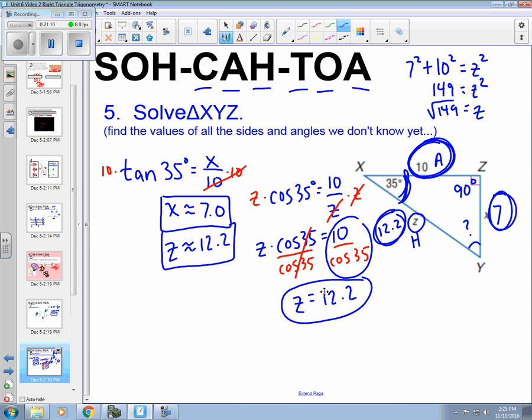What is angle Y? Well, to find that, we got to go back to what you guys did last year in geometry. And last year in geometry, you found out what all the angles in a triangle always add up to. They always add up to 180. So if all the angles add up to 180 degrees, and we know one of them's a right angle, subtract that. We know this other one was 35, subtract that. Whatever's left should be our missing angle. So if you subtract those, you would find out that the last missing angle here would be 55 degrees. 55 would be our missing angle. So now we found all the sides, all the angles.